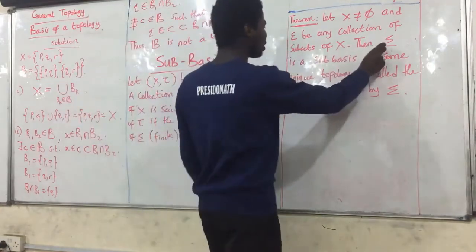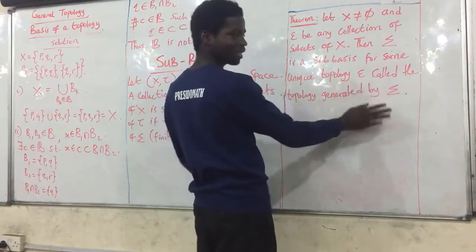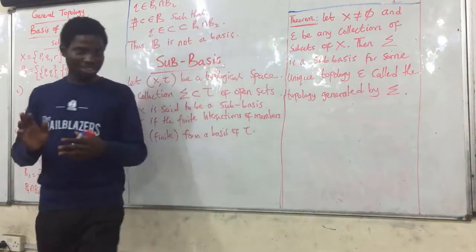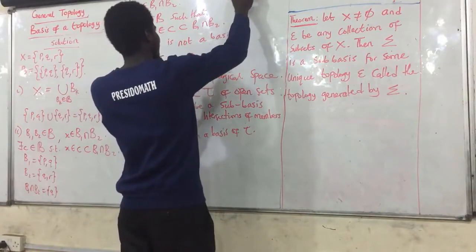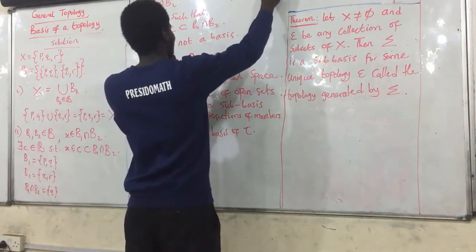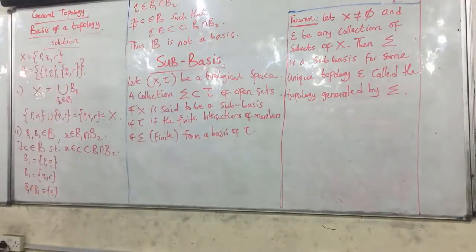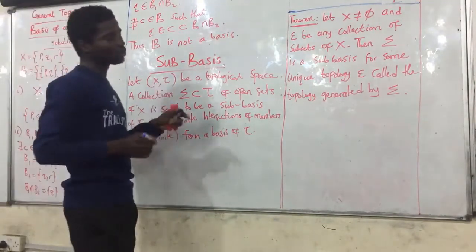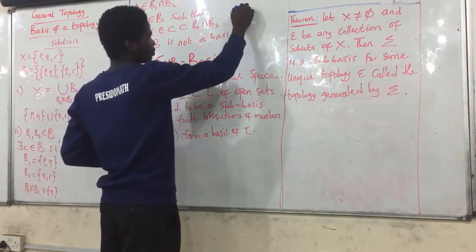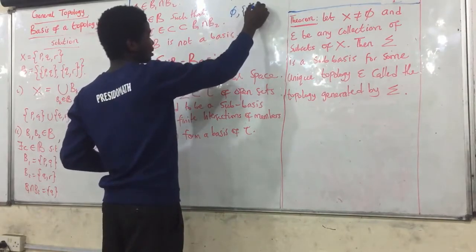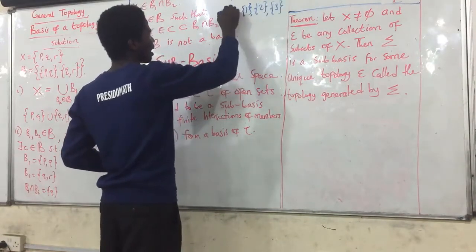Now, let us say then this one is a subbasis for some unique topology. This is called the topology generated by this. Let me explain what it means to you. Let me give you an instance. Let's say S is 1, 2, 3. You know that every set is a subset of this X. 1 is a subset of this X, 2 is a subset, isn't it? 3 is a subset, right?